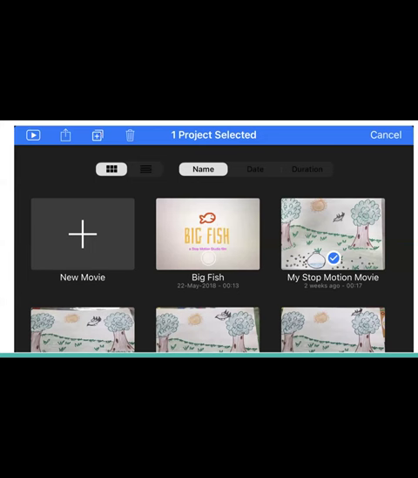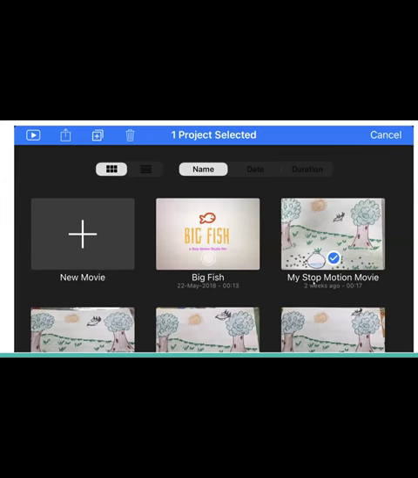So why do we need to copy a particular resource? For example, if you want to create this particular program in multiple languages, for example in English with English language narration, and you also want to create this in your regional language, you just copy it and you can make a duplicate copy of your movie.